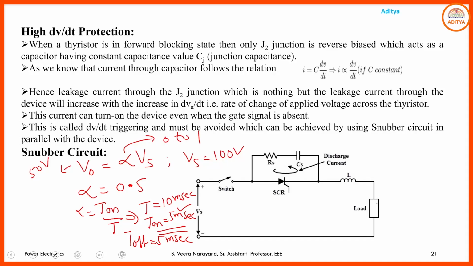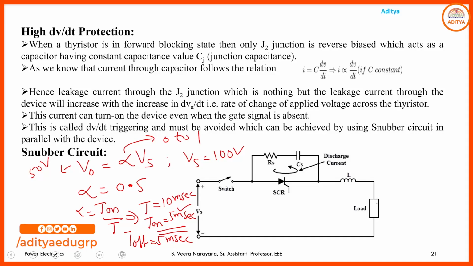But if there is any disturbance or abnormal operating condition, and the rate of change of voltage across the SCR is high, then the SCR may come to the on state. That means before 5 milliseconds, if the SCR comes on at 3 milliseconds, then the output voltage can change. How will the output voltage change? Unwanted conduction takes place. Unwanted means I just want to maintain the on state for 5 milliseconds and the off state for 5 milliseconds. But if the dV by dt rating exceeds its rated value, then the SCR comes to the on state.